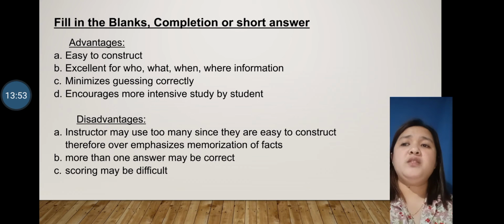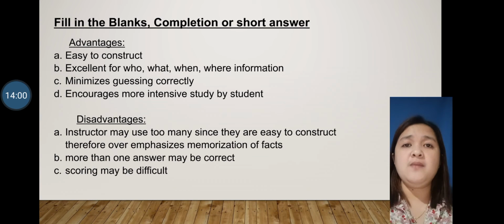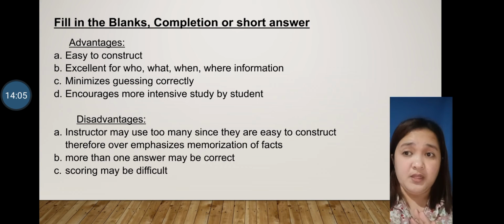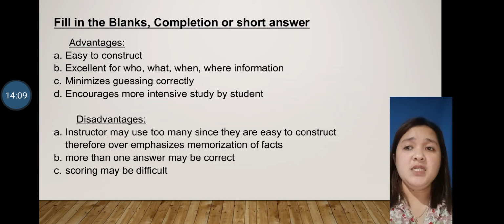The advantages are that it is easy to construct and excellent for who, what, when, where information. It minimizes guessing correctly and encourages more intensive study by the student. The disadvantages are that the instructor may use too many since they are easy to construct, therefore overemphasizing memorization of facts. More than one answer may be correct, and scoring is difficult.